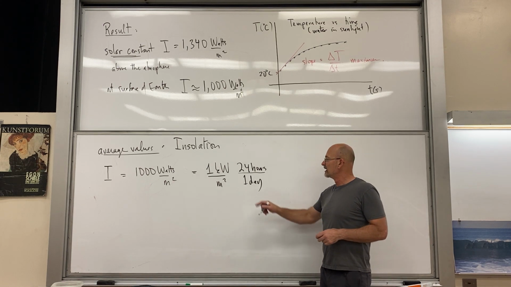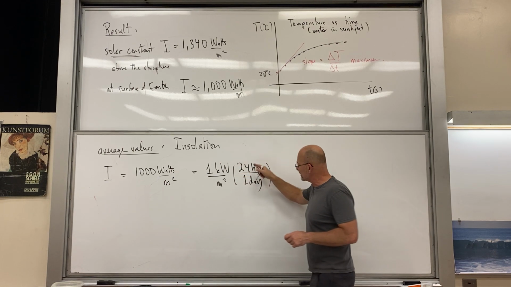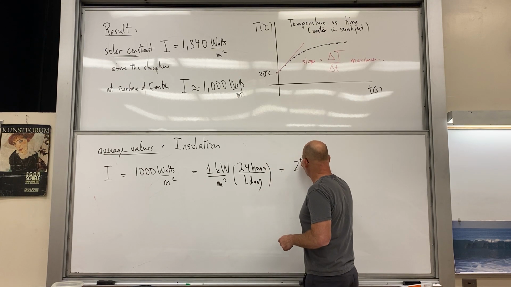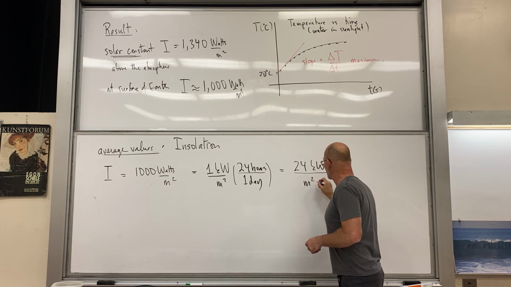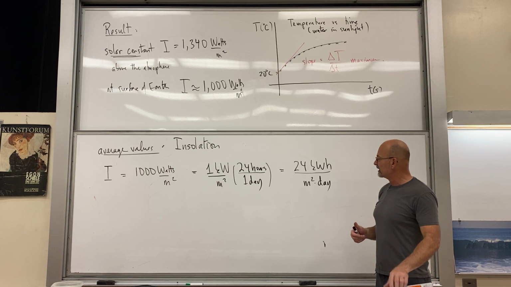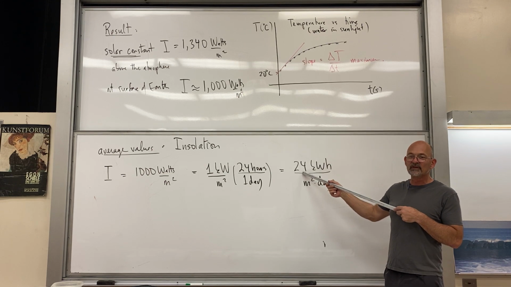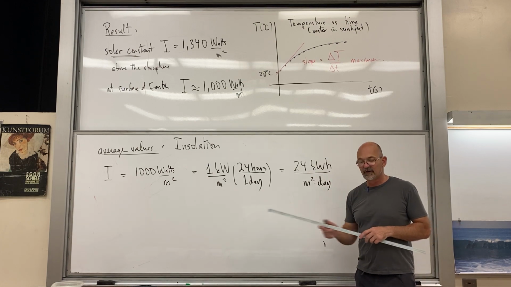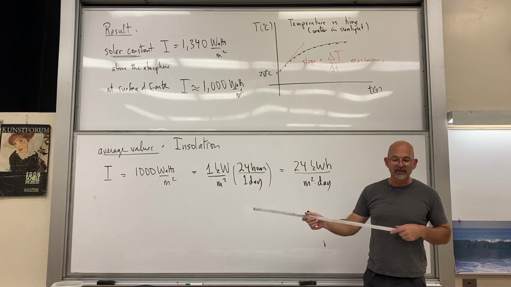So I've actually multiplied this equation by 1. This is a 1 because it's just hours and days, right? Both time over time. So what we're looking at here is 24 kilowatt hours per meter squared per day. That's another way to look at the solar energy coming in. Of course, do we actually have 24 kilowatt hours per meter squared per day? Well, we don't have 24 hours of sunlight. So this is where I'm saying we have to take an average over day and night, cloudy and clear days and so forth and so on.